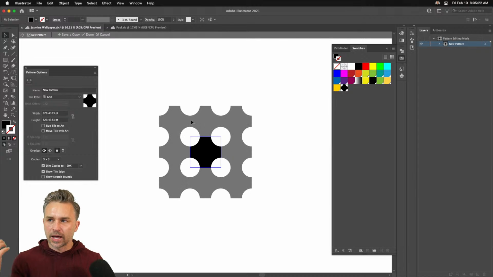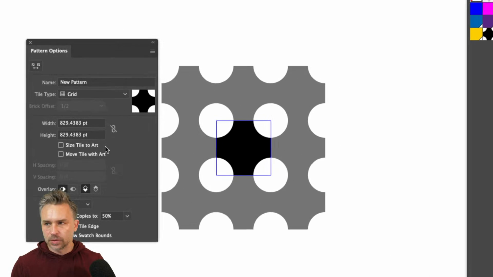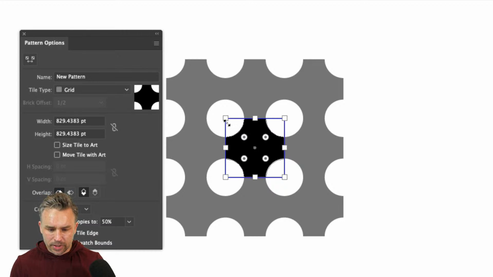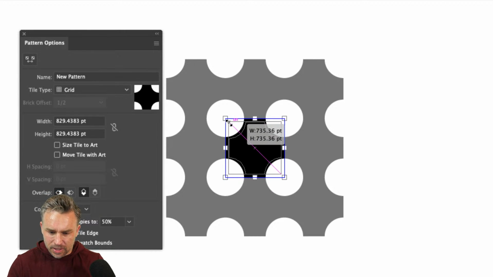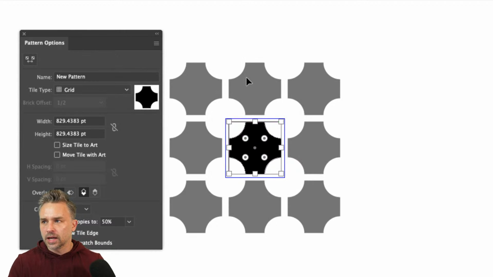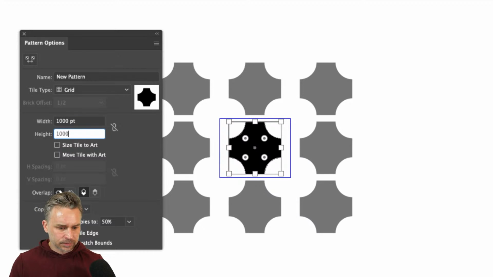Okay, click OK. It's been added to the swatches panel. We get these pattern options that we can start exploring. The cool thing is I want that little gap like you saw a second ago. I could shrink this down and it obviously makes that gap. I want the size of this whole thing to be larger. I can do that, of course, as well. It's all pretty straightforward once you're in here, I think.